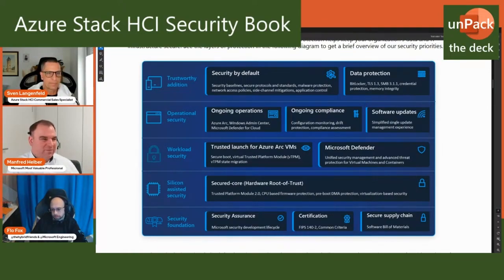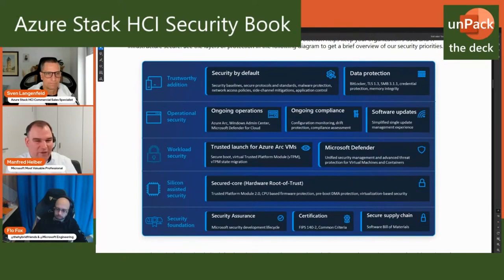So the Defender is part of the operating system. It's in the Windows Client OS, in the Windows Server OS, in Azure Stack HCI, inside the virtual machines on Azure Stack HCI. And the Defender agent itself provides the full capabilities for securing the system. So the Defender completely works also when my Azure Stack HCI is disconnected.